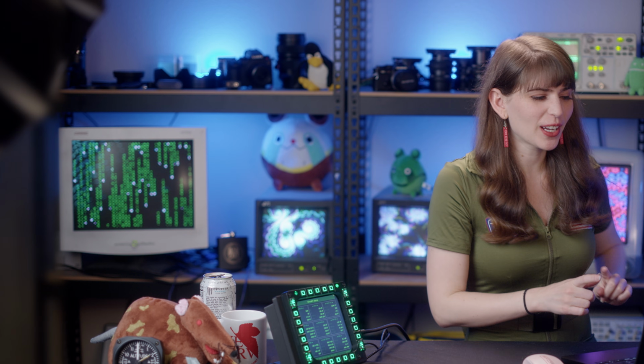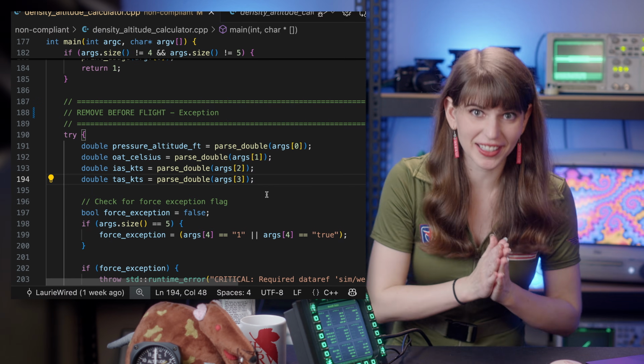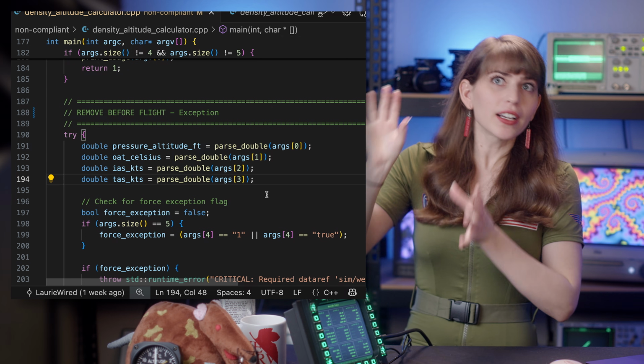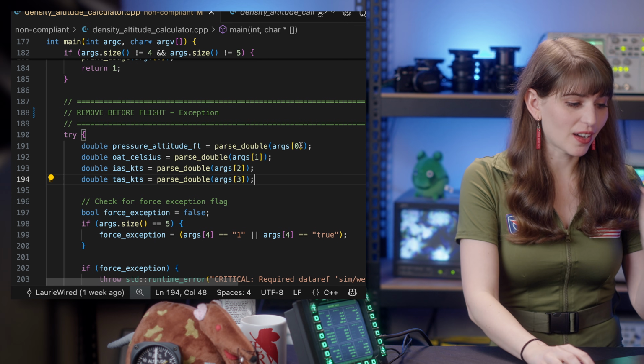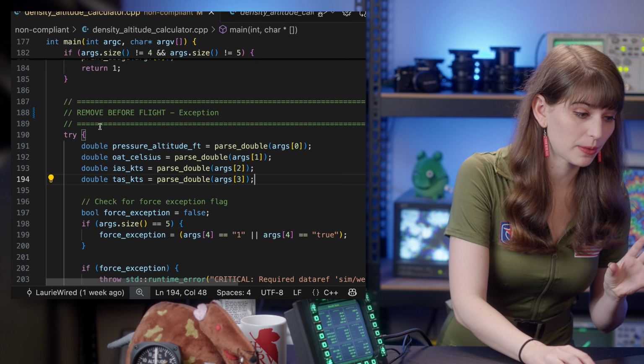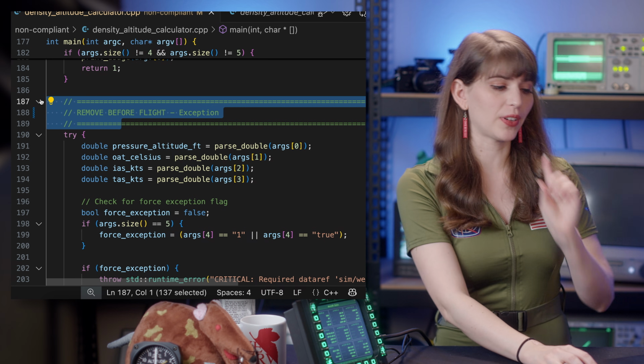If we go over to our code and we want to fix our C++ code that generated the fatal exception during our flight scenario, let's take a look at what that looks like. So if I go over to my density altitude calculations, this is where the unhandled exception was thrown. Now taking a look at the code, this is my non-compliant JSF version. You see we've still got our remove before flight tag, very important.